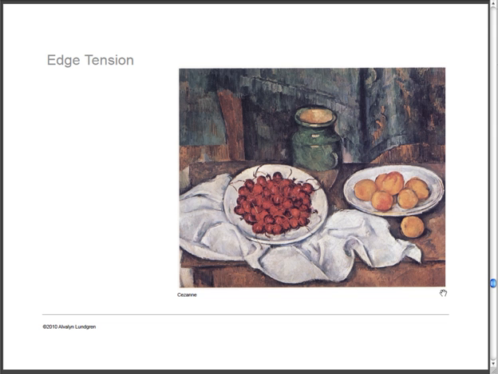Cezanne was very notorious for his spatial explorations and using edge tension. This is an open composition, but if you look at it closely, you notice some certain shape relationships. Remember, we talked in our second discussion about how shape relationships help evoke a sense of space, and Cezanne is using a couple of them here. Edge tension happens when one shape butts right up against another shape. That relationship will flatten the space.